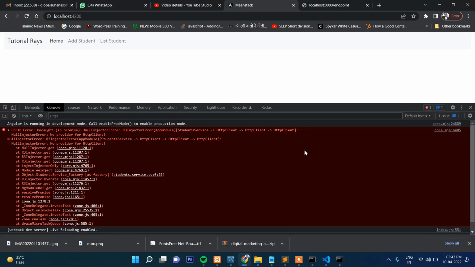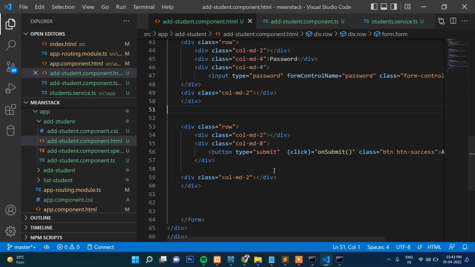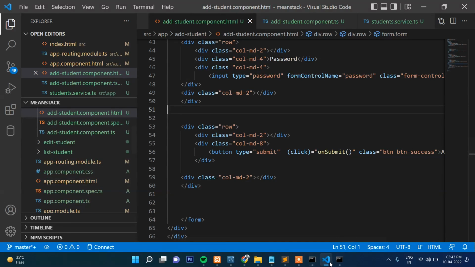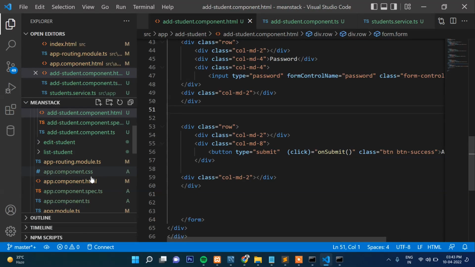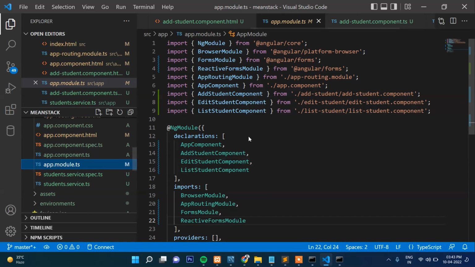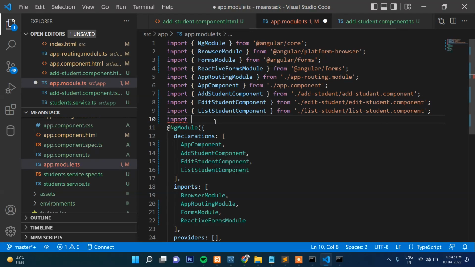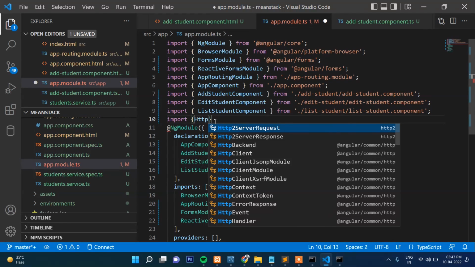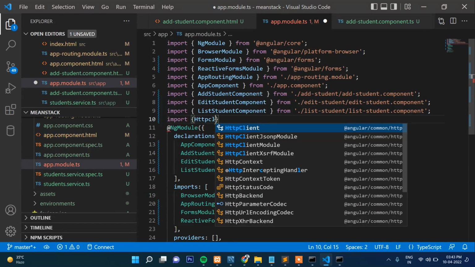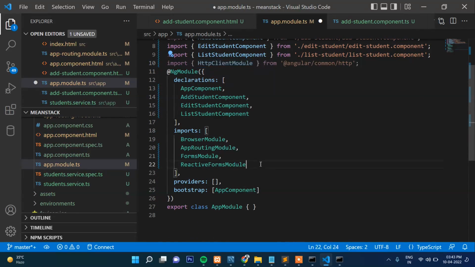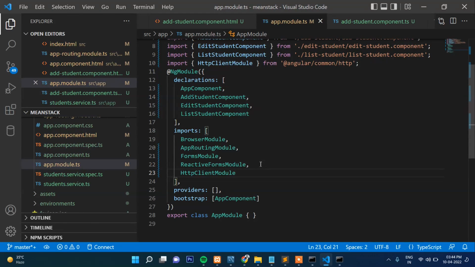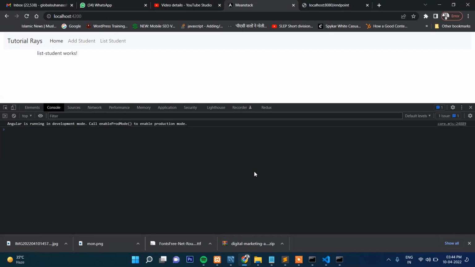If you get this error, null pointer HTTP client, then you need to import one module. So you need to import HttpClientModule, this one, and just import it here as well. All right, so now it should work.